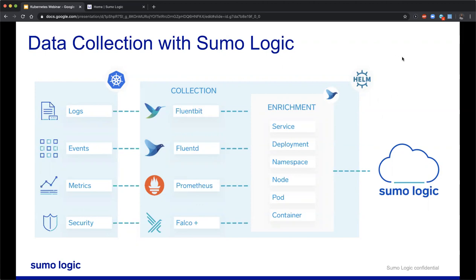So what are you comparing the cost of Sumo Logic with Kubernetes to? All right, we'll table that question for now.